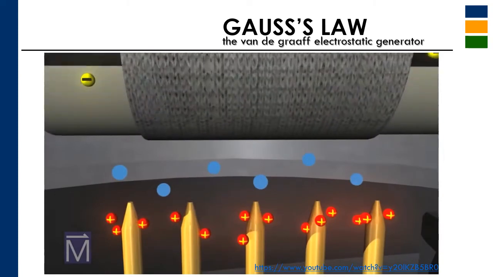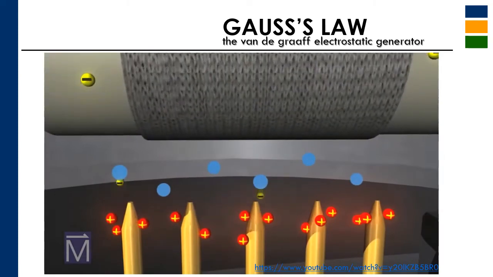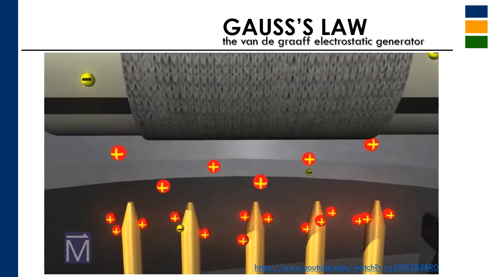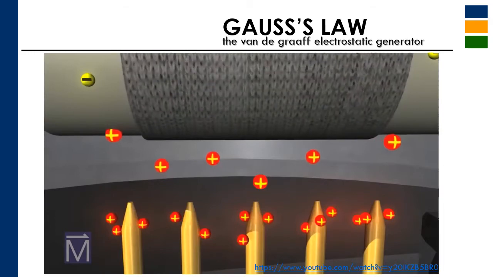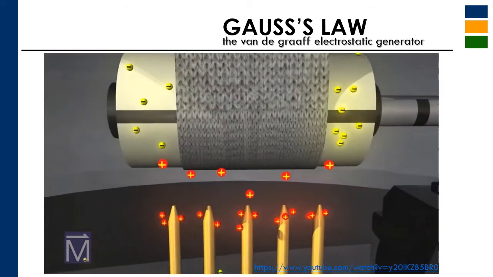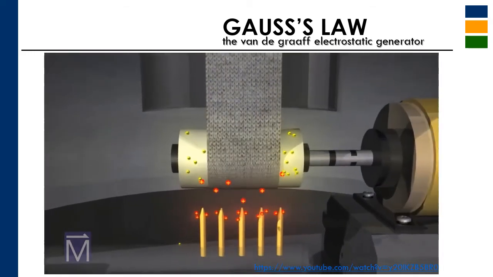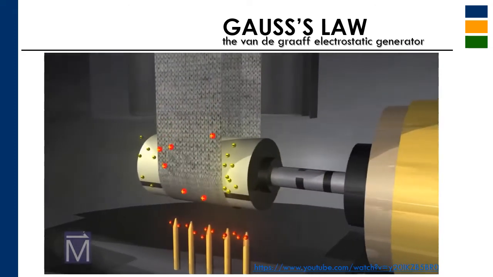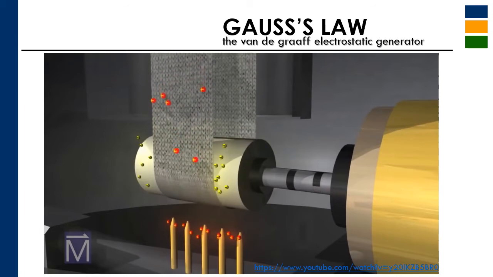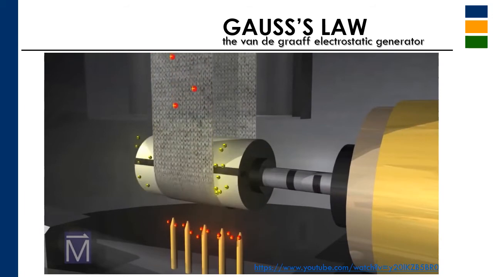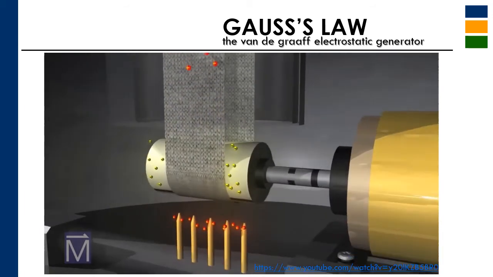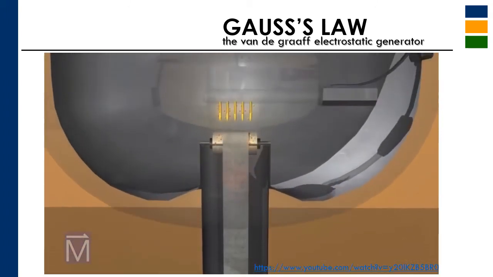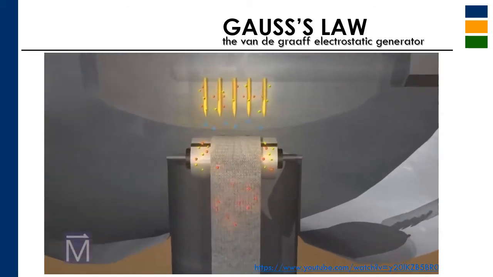As a result, electrons in the nearby air molecules break away from those molecules and go to the positive comb tips. They leave behind positively charged molecules, or ions, which are then attracted to the negatively charged roller. The positive air ions can't reach the roller, however, because the belt is in the way. Instead, they end up coating the outer surface of the belt and are carried up to the top of the machine. The top roller is made of aluminum, which tends to lose electrons.